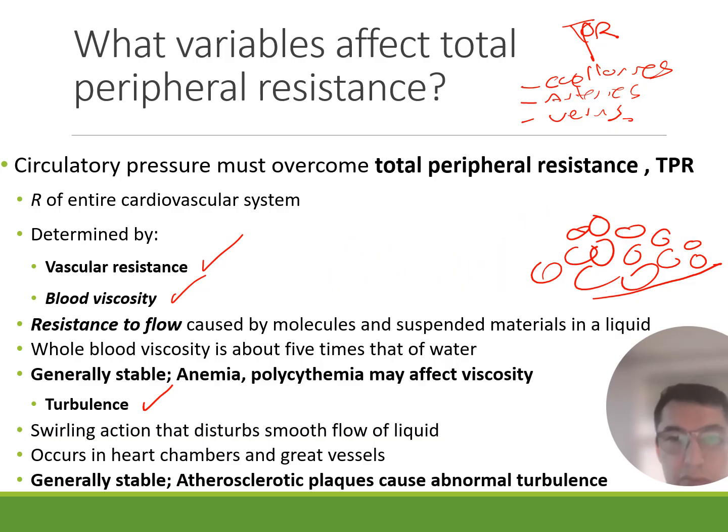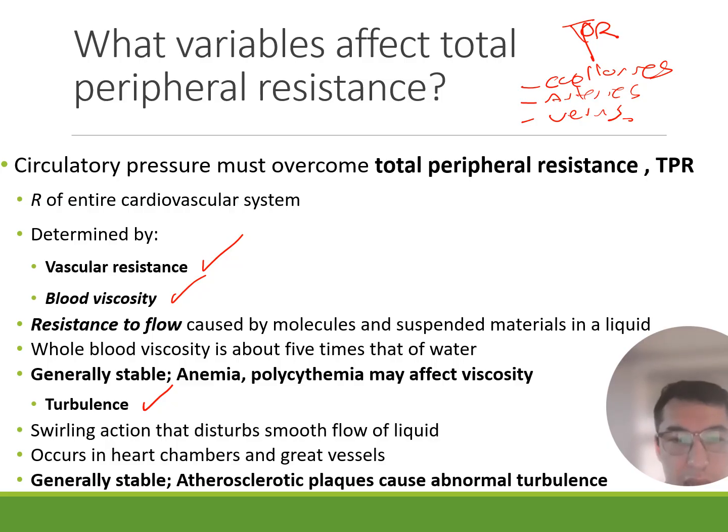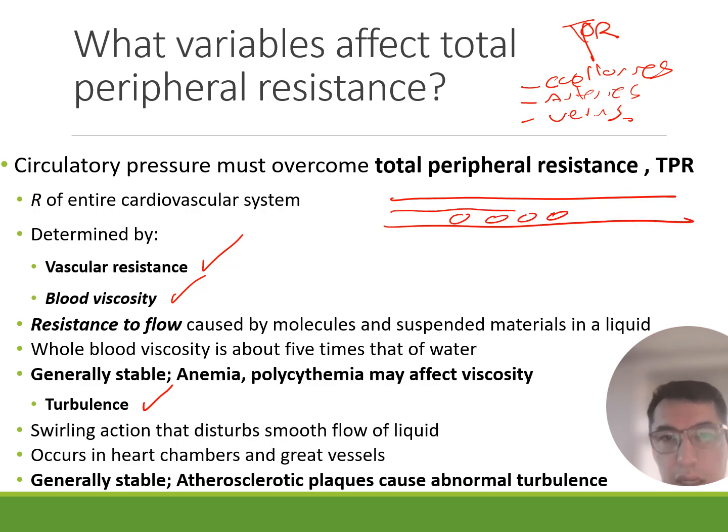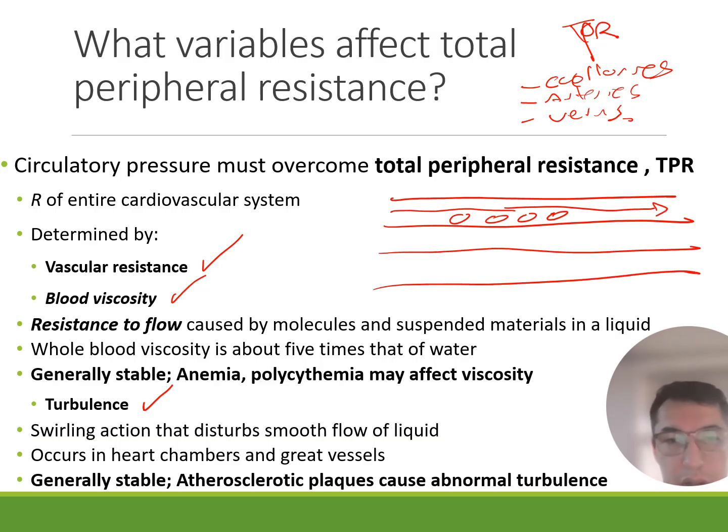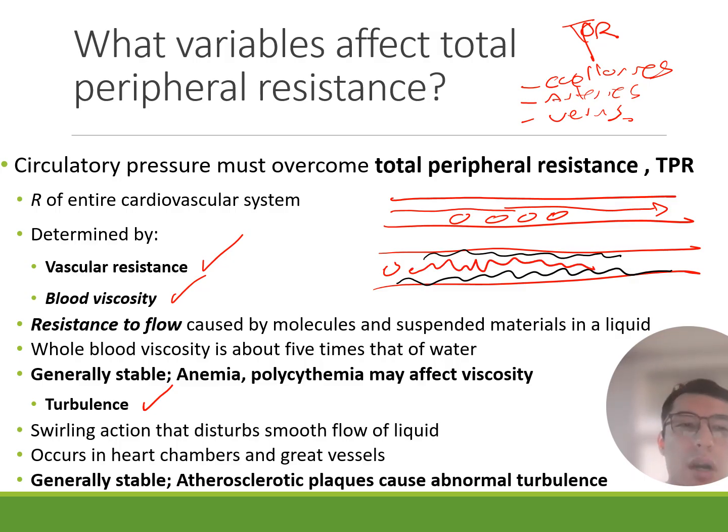Let's go ahead and erase this just for a minute. So flow in a vessel that is nice and smooth is going to be faster. These red blood cells right here are flowing really fast. But if the insides of this vessel are all gunked with atherosclerotic plaques, like you are eating junk, then these red blood cells are going oop, oop, oop, so it's going to be slower. So there is more turbulence right here. Turbulence.